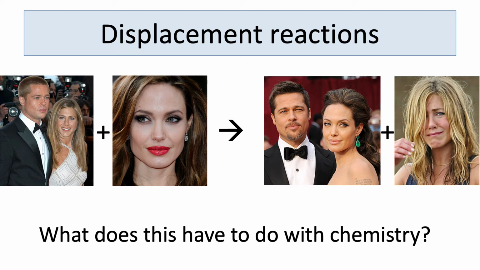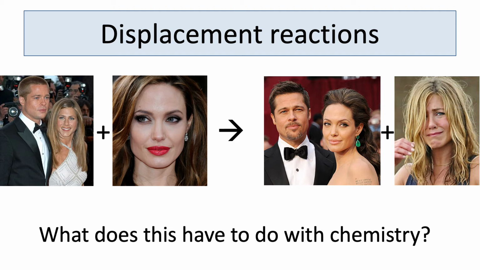Now, I'm afraid I'm going to show my age, because when I was your age, the hottest couple at the time on the far left-hand side here was Brad Pitt and Jennifer Aniston. They were otherwise known as Brennifer. This, by the way, is supposed to represent a compound. Brad Pitt and Jennifer Aniston are married.